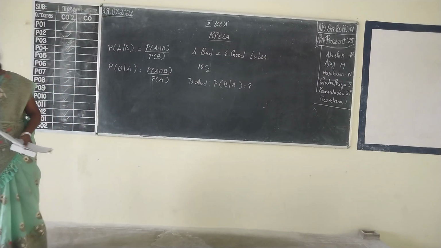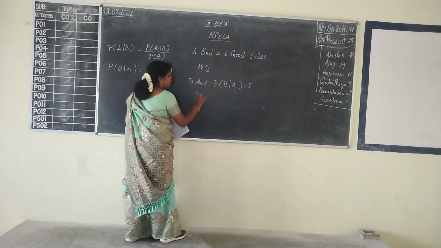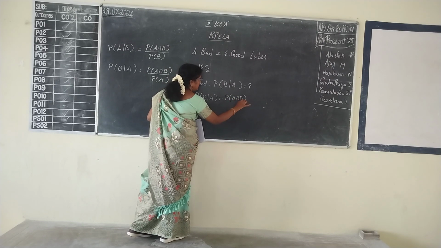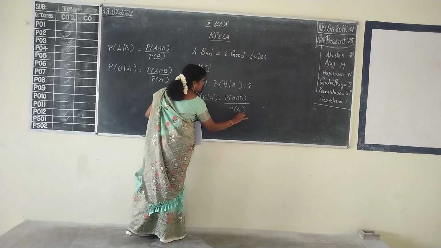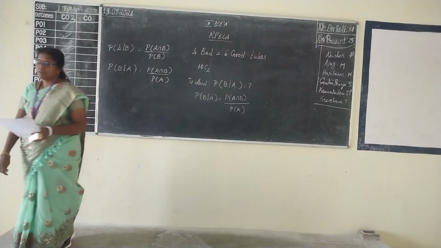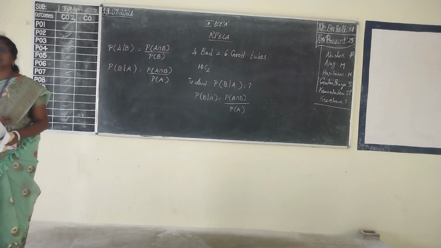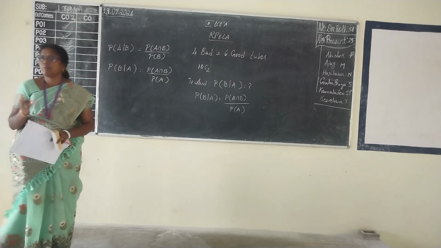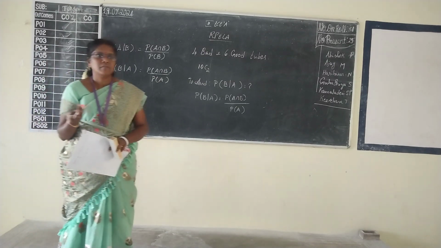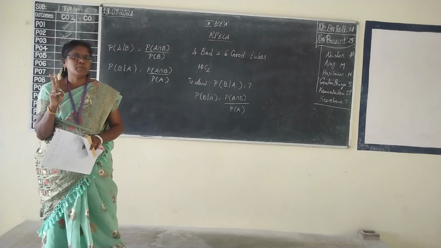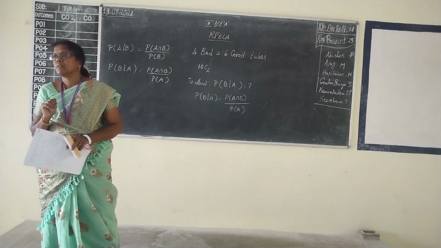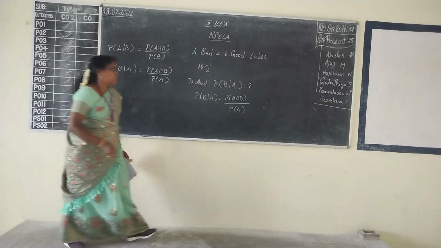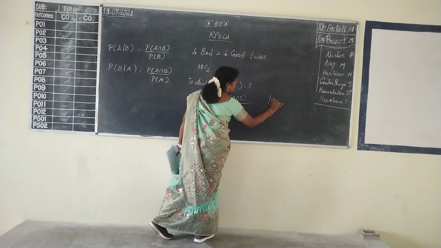You know your formula. Apply the formula. Probability of B given A equal to P of A intersection B divided by P of A. Tell me how you find the numerator. Logical technique, no need for any formulas. A intersection B means what is the meaning? Both the tubes are good. You are taking two tubes, both are good. So how many tubes are there? 10. Out of 10 you are going to pick 2. So the exhaustive is 10C2. So for the numerator the exhaustive is 10C2.